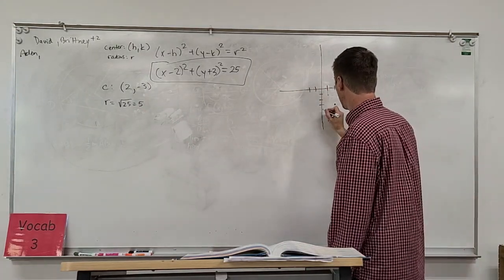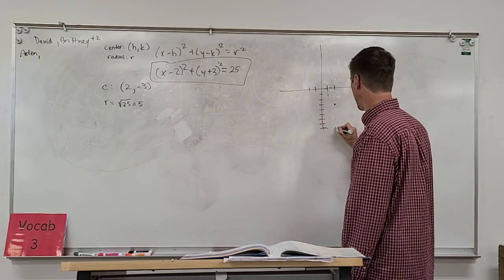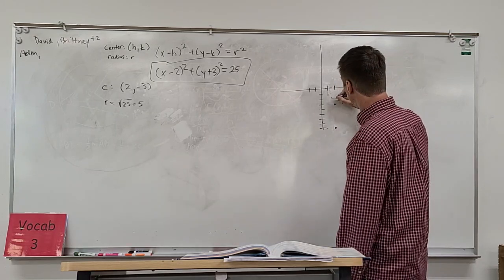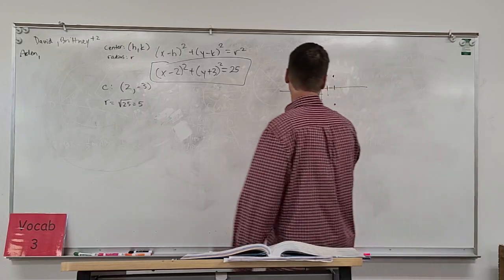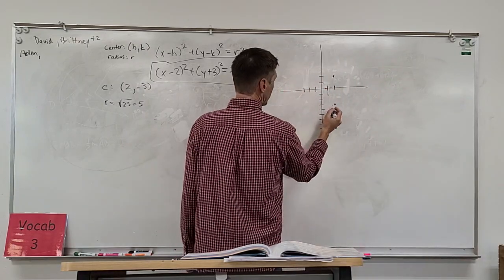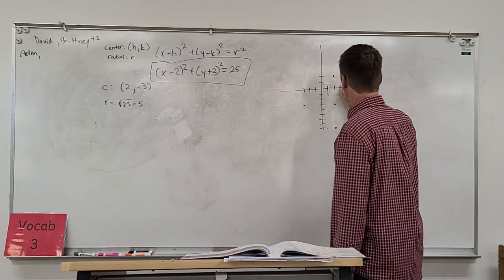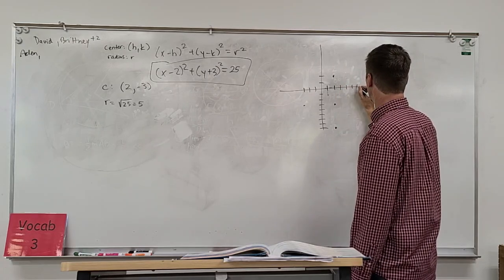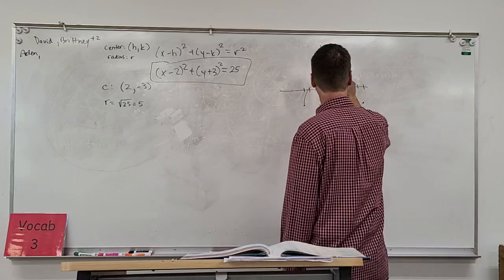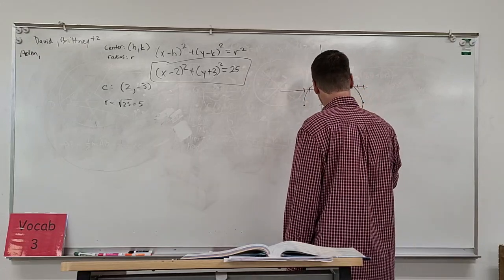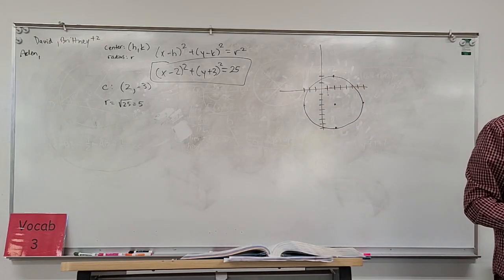So this thing would have to extend all the way down 1, 2, 3, 4, 5. I've got a point down here. Then 1, 2, 3, 4, 5. I've got a point right here. It's got to go over 5 places to the left, 1, 2, 3, 4, 5. I've got a point right here. And then 1, 2, 3, 4, 5. I've got another point out here, right? So my circle would look something like that if I asked you to graph that circle, okay?